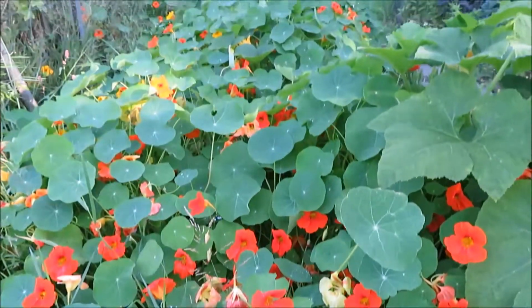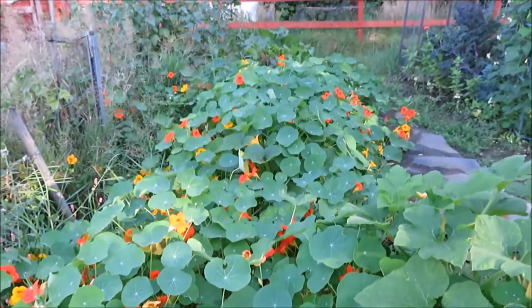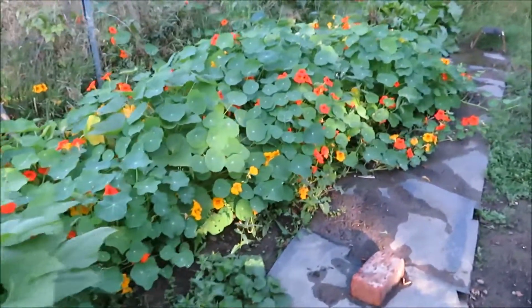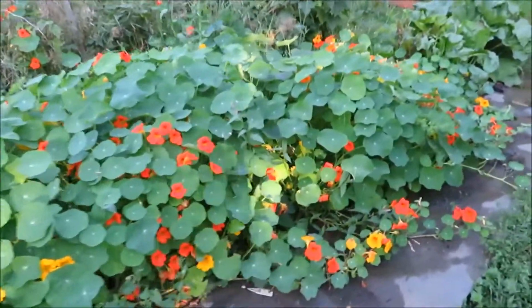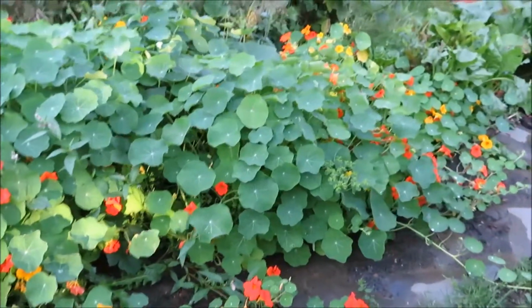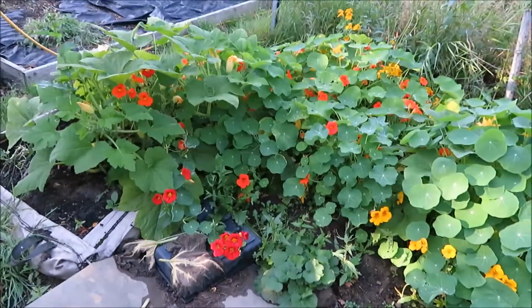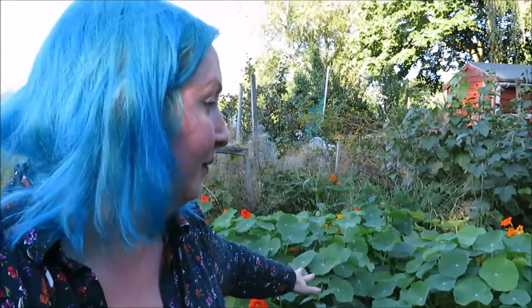Now, this is quite a magnificent nasturtium bed, to be honest. They look absolutely amazing, and I said I wanted loads of abundance where they all overflow. This is definitely what I wanted. It's like they knew, but I didn't sow a single one of these at all. This is nature doing her thing. We had a few nasturtiums here last year when we had Amish paste tomatoes in here, and they've just self-seeded and taken over, which I don't mind.